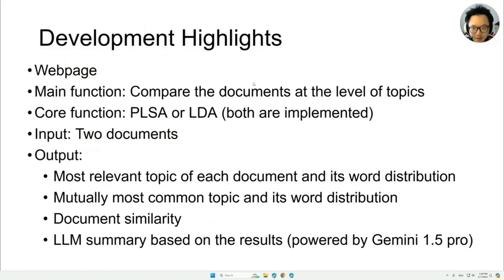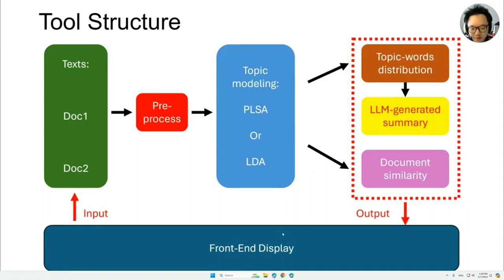So some highlights of our development. First, we create a web page, and then we perform the main function by comparing the documents at the level of topics. We can take a better look at this structure. From the web page front end, we take the inputs of the two documents, 1 and 2, and then we do some pre-process to convert them into tokens.